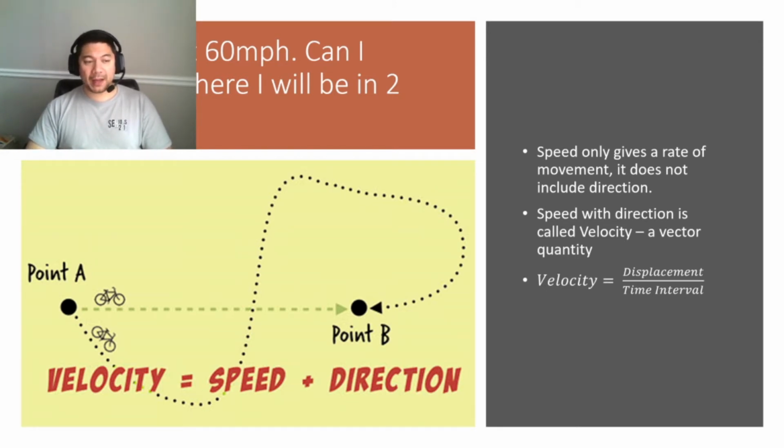So if we go back to our bicycle example, if we go from point A to point B on both days, and we do it in the same period of time, our velocity would be the same. Because in both cases, no matter what path we take, the displacement is the same, right? Displacement is that straight line path from where we begin to where we end. And it's the same on both Monday and Tuesday. Therefore, if we travel in the same period of time, we'd have the same velocity. Let's see an example of that.